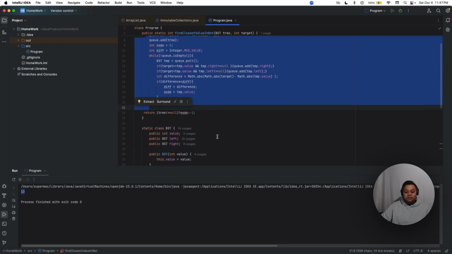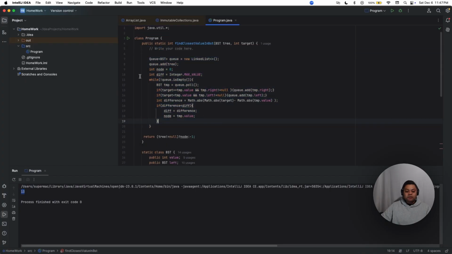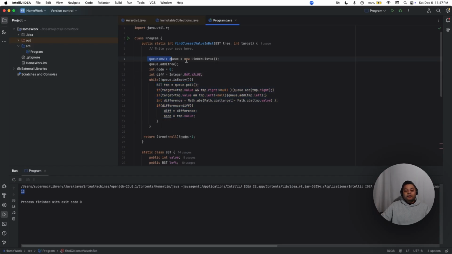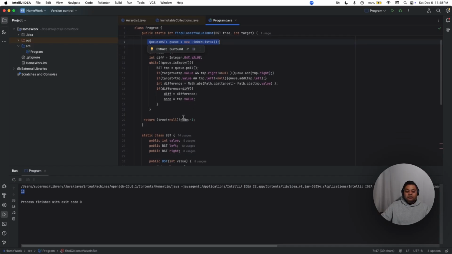So this is your solution, and you can see we are only using the while loop once. At max, it goes over all the nodes, which is O of n, and O of log n on average, because it's not going to go over all the nodes. It will check left and right, see which one is smaller, and then decide. And we have used a queue, so O of n space complexity, which you can also avoid. That's going to be your solution.